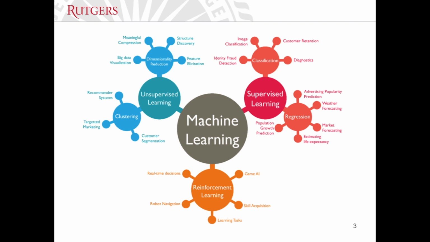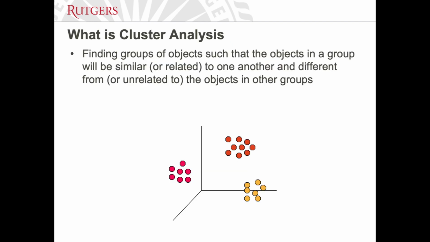And the next type is called reinforcement learning, which means that the model learns from the data analysis to solve a problem, but the model is not trained with a labeled dataset. So the model is like a decision-making agent. It receives feedback from a set of trials and errors, learns the best policy, and it's more like a behavior learning model. So now the question is, what is cluster analysis?